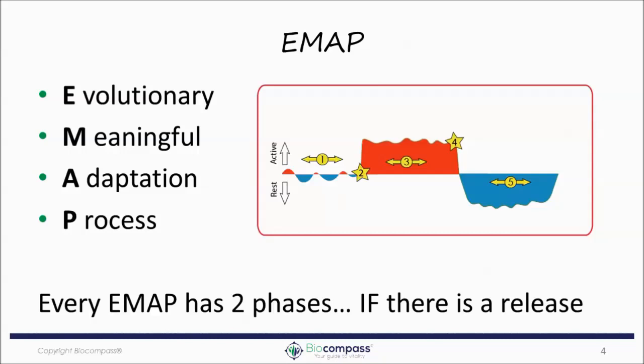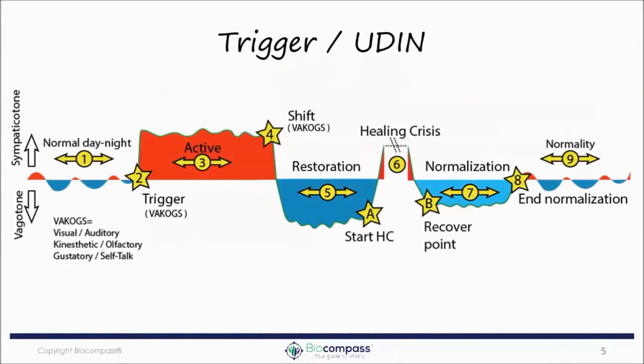If there is a release, if there is a number 4, that is. Some stressors last for 40, 50, 60 years. People are constantly in stress, or think this might happen again, or wonder what they did in the past, or feel they need to be running. So if there is a number 4, if there is a release moment, then there's also a blue phase, a readaptation or regeneration phase.